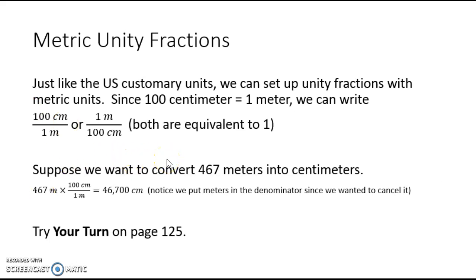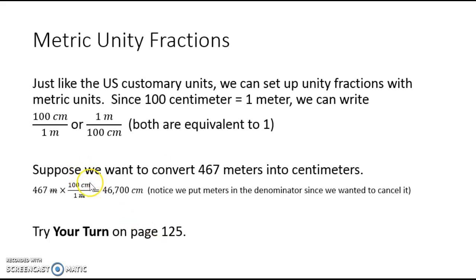We know that 1 meter is equal to 100 centimeters. We saw that from the previous slide. So we can set up a unity fraction like we did before, either 100 centimeters over 1 meter or 1 meter over 100 centimeters. Both of those are equivalent, and we'll use the one depending on what unit we're trying to cancel and what unit we're trying to solve for.